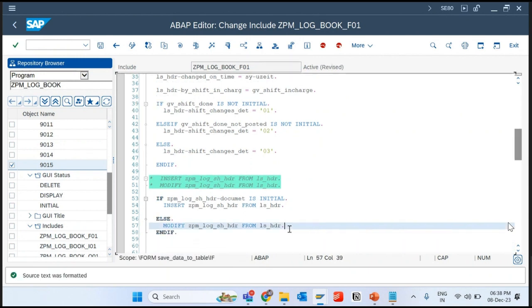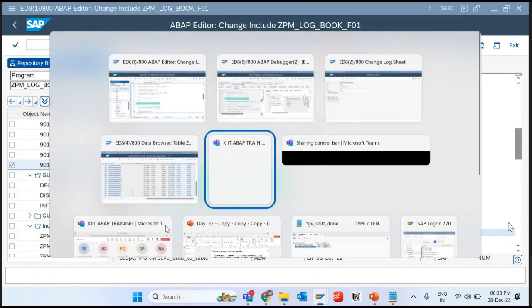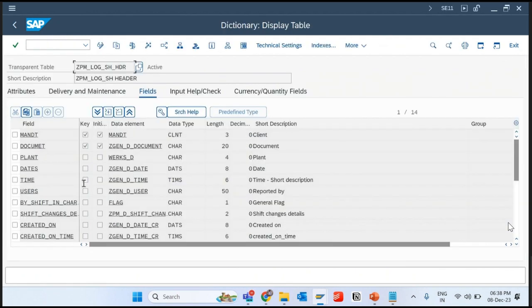Okay. Or also we can write an update statement. Here we can write update. Update ZPM header. Then here all the values we have to assign manually. Whatever field I want to update. So I want to update this field.